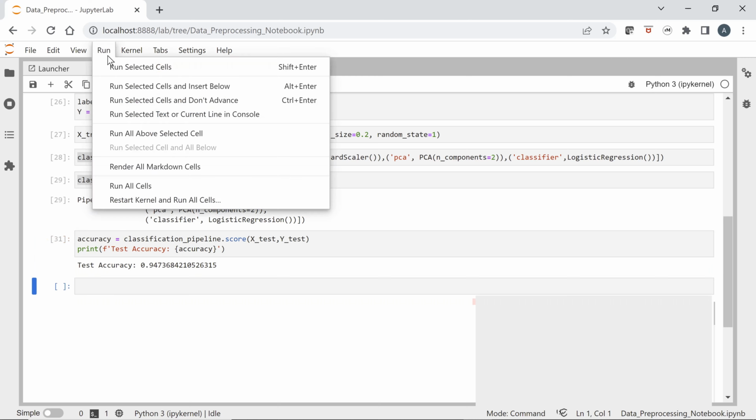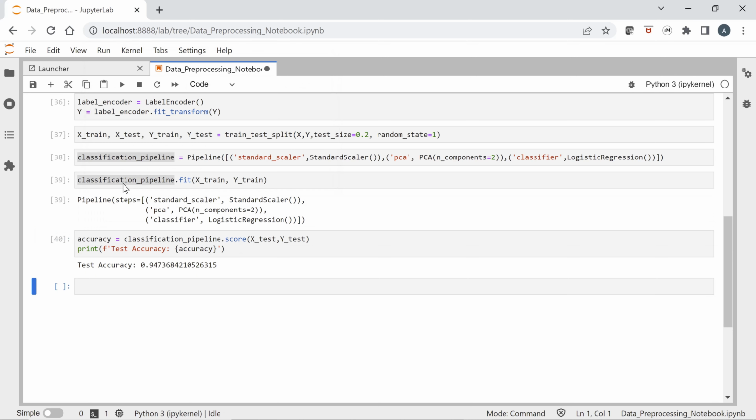All right, so I'm just going to run this one more time. There you go. Our accuracy is 0.947, which is really good. I mean, with very little effort, we built a model that's 94% accurate.